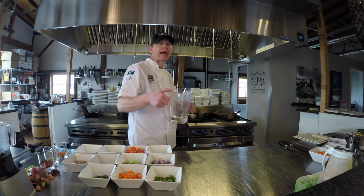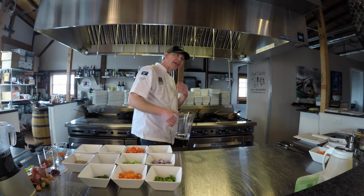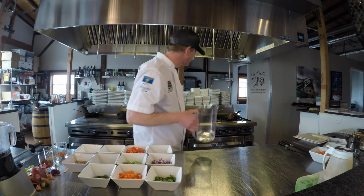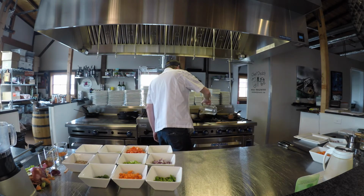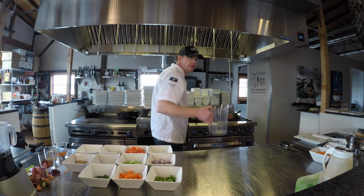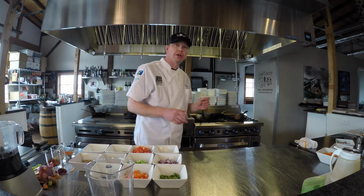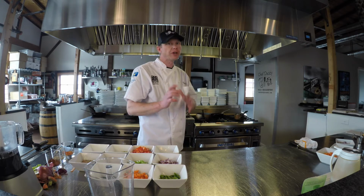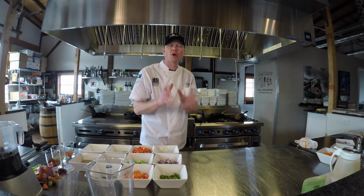Okay, it's been about 20 minutes. We're going to go ahead and add another cup of water to this. The beans are getting more tender, but they're still a little bit crunchy. So we're just going to add another cup of water and let it continue to simmer away. Our beans are getting really close. They're getting tender. I would say within about 20 minutes, they're going to be fully cooked. Really the way to know, I can tell you 2 hours, I can tell you 1 hour, but you really need to just taste them as we go.